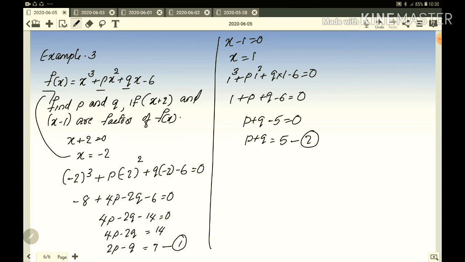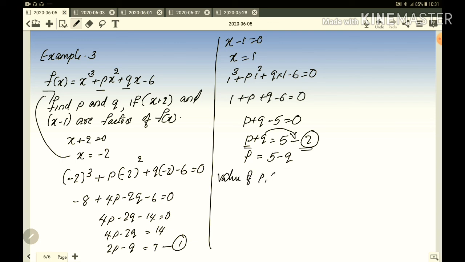Now I am going to solve these two equations simultaneously. Different ways we can do it. We can go with the general method. Take the simple equation, that is the second one. From that I am finding the value of p is equal to 5 minus q. Here I used the second equation. From the second equation I am finding the value of p by sending q to the other side, it is going to be 5 minus q. Clear?